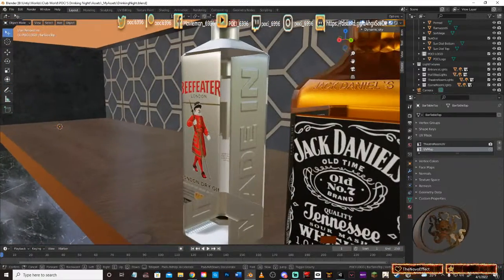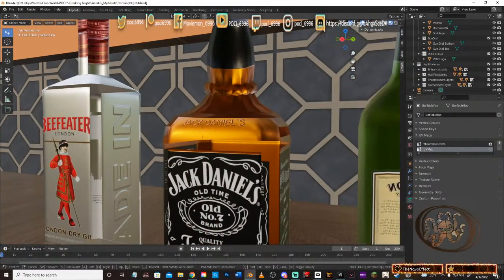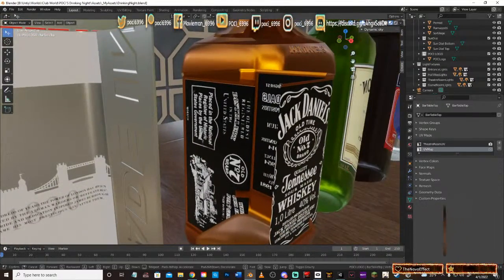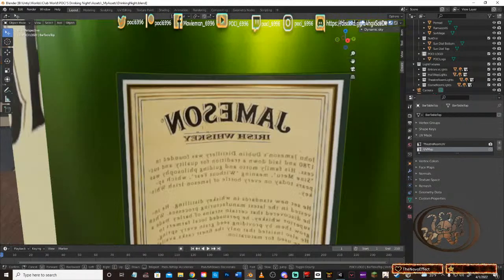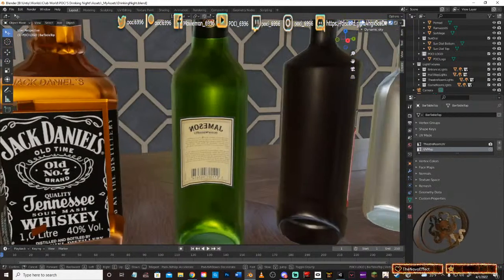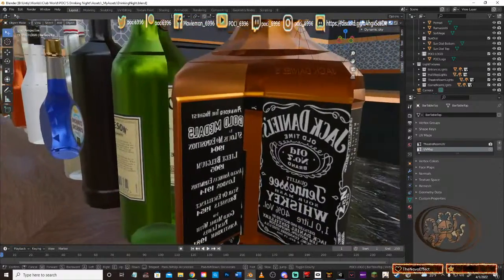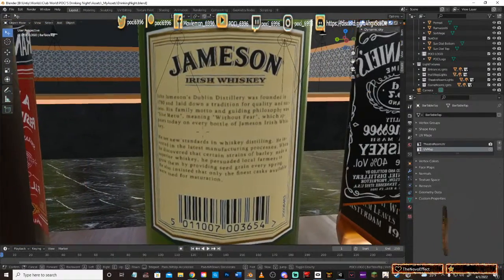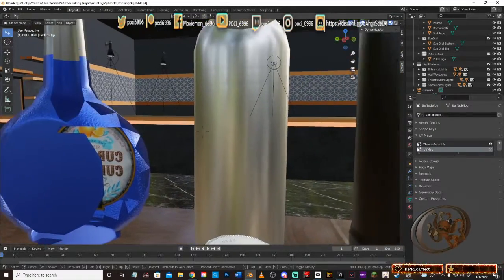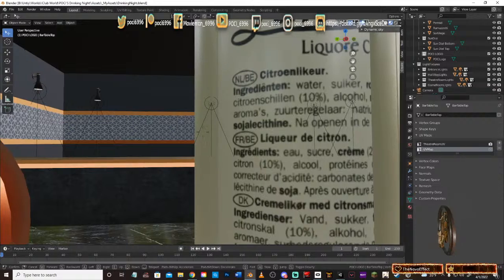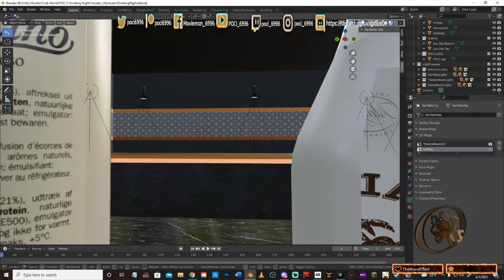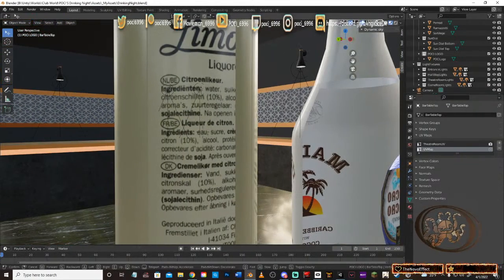Look at that. Jack Daniels. You can read the wrappers. It's nuts, guys. I can read the small print on the wrappers. Look at that. That is crazy. That's a level of detail I have not found in anybody's stuff anywhere. Look at that wrapper, in multiple different languages.